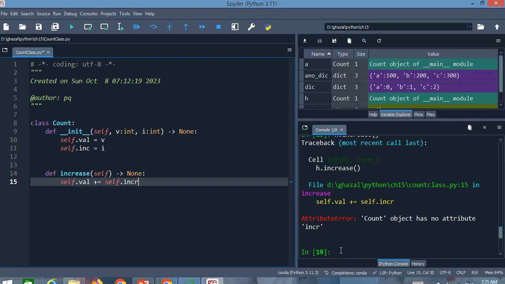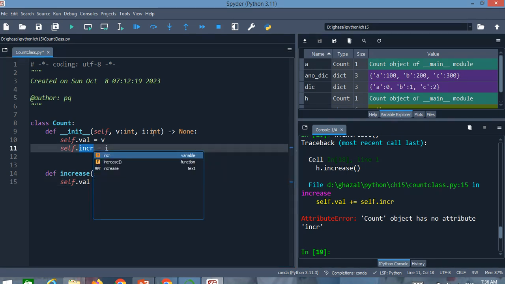Why does it have a problem with incur and not with val? Oh, actually we forgot self here. Okay, this was a problem.